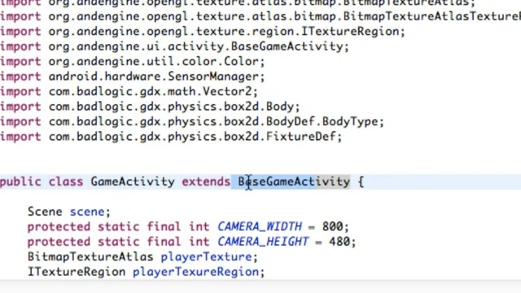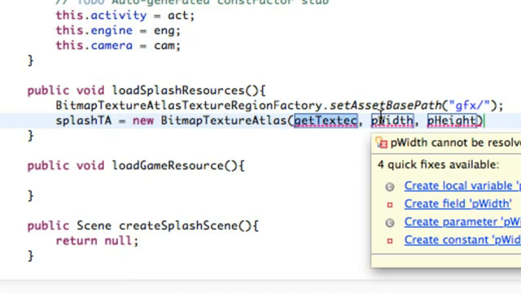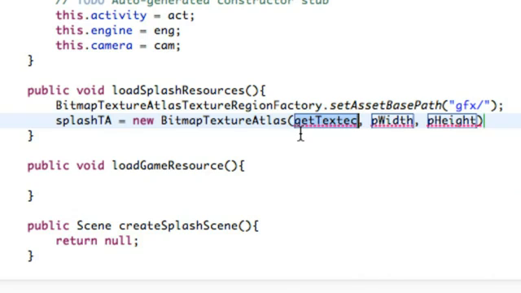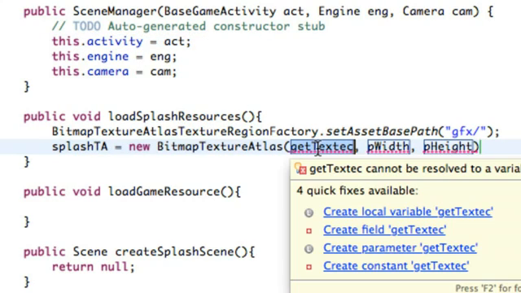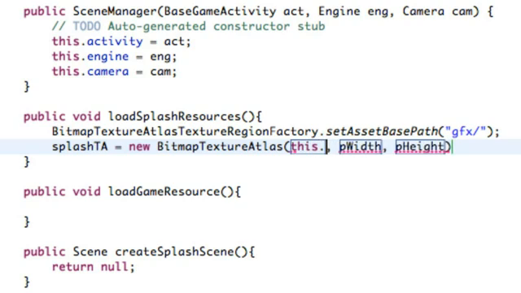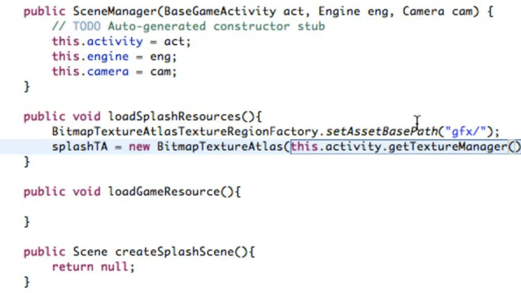So we could just say this dot get texture manager, but we can't do that here because we have to relate to an activity that extends the base game activity, which is what we set up in the constructor. So to get the texture manager, we're going to relate to this dot activity dot get texture manager instead of just get texture manager, because we want to make sure it's coming from the right place.